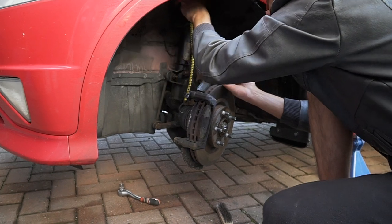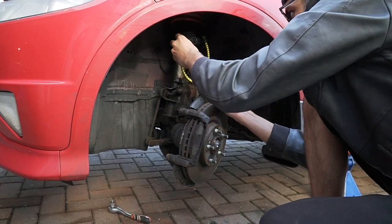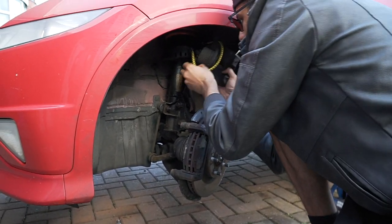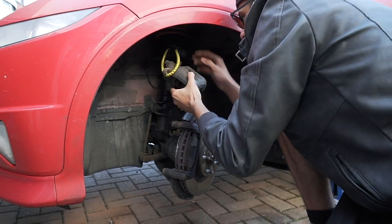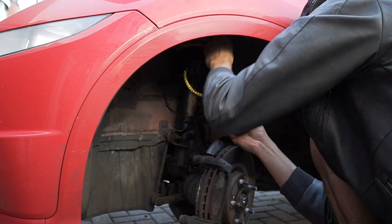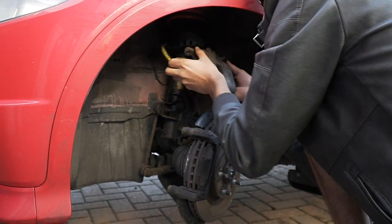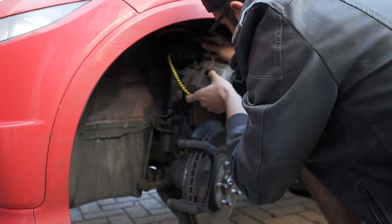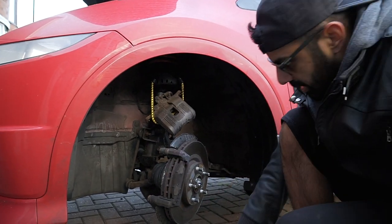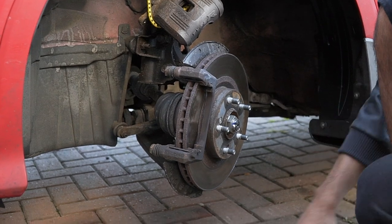And then get a bungee. Put that up here. I'm getting old. And then, what's going on here? There you go. In there, just so it's not hanging off the brake line. That's it. And then you flathead over here. Get that out.